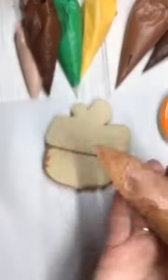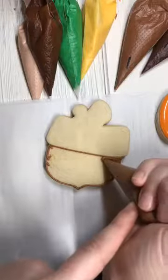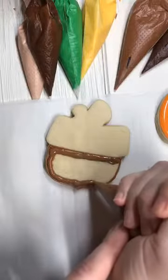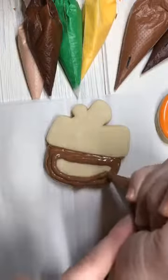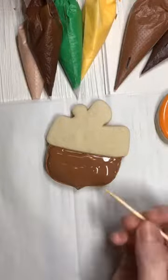Okay, and when you're ready, you're gonna let this all drop in. You're gonna start on the outside. We're gonna spiral. It doesn't have to be touching the outline. You can if you want to. Usually for these beginner classes, I don't do that. I just kind of get as close to the edge as possible.